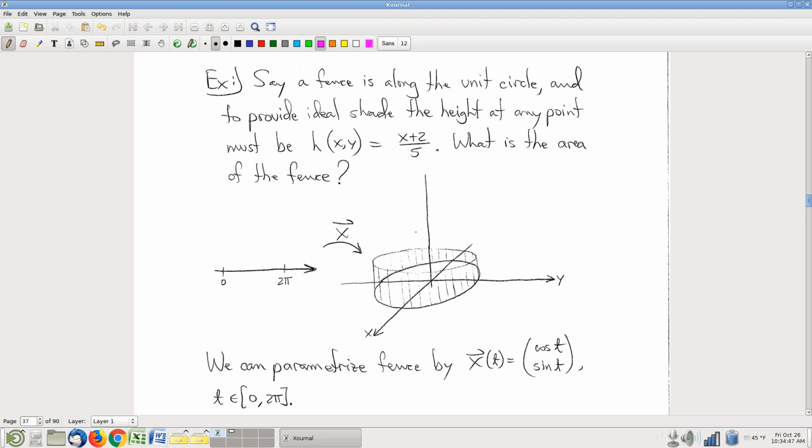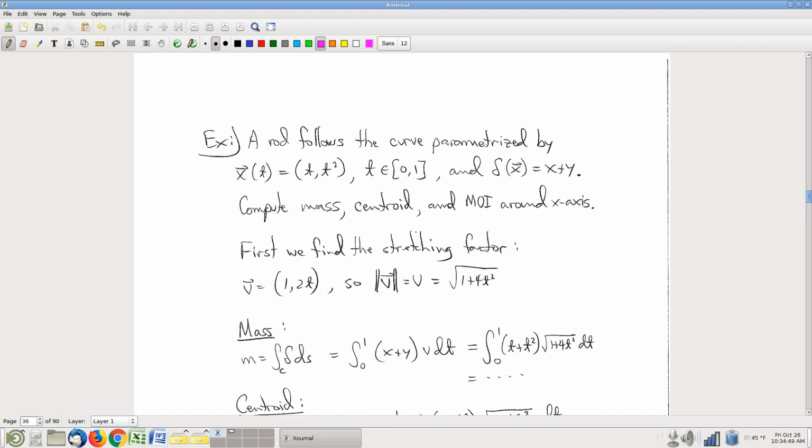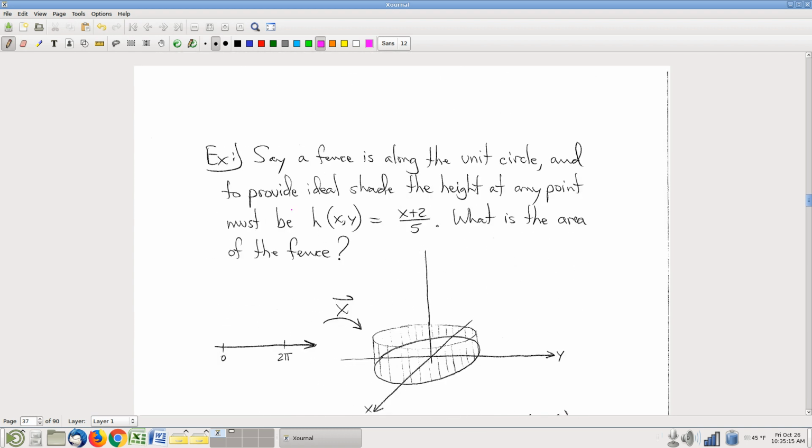Okay, now we know from previous examples that the first thing to get is a parameterization. Everything comes from the parameterization. The parameterization gives us our stretching factor. The parameterization gives us our formulas for rewriting the variables in the integrand in terms of t. So in this example, the parameterization was given, so we didn't have to find it. It was handed to us. Here, it was not. So step one, we have to parameterize.